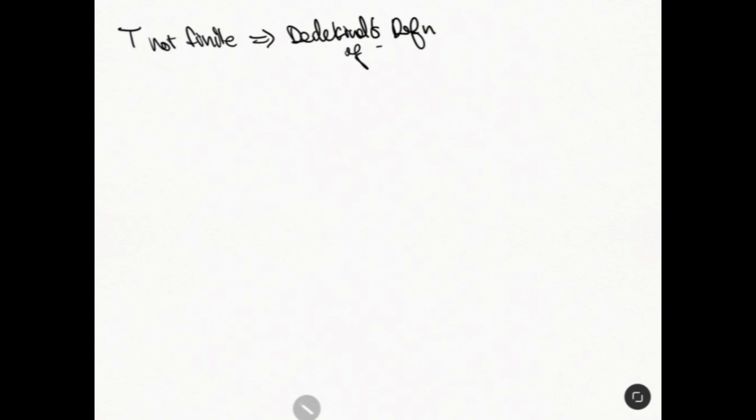All right, and let's do the other way. So let's do T not finite implies Dedekind's definition of T infinite, that is, equivalent to a proper subset of itself.